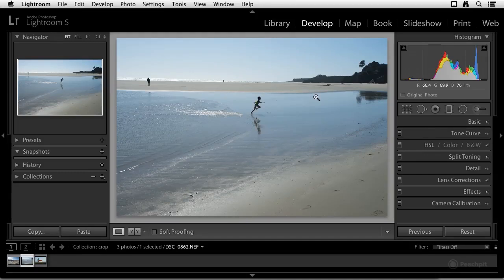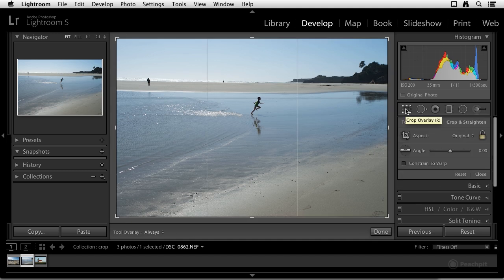In this video, I'll show you how to use Lightroom's Crop Overlay tool to improve an image's composition, achieve a specific aspect ratio, and straighten an off-axis horizon. So I'm in the Develop module now, and if you look underneath the histogram down here in the tool strip, you can see the Crop Overlay tool icon. You can select that or just simply hit the R key, which I'll do now. And this brings up the controls for the crop.